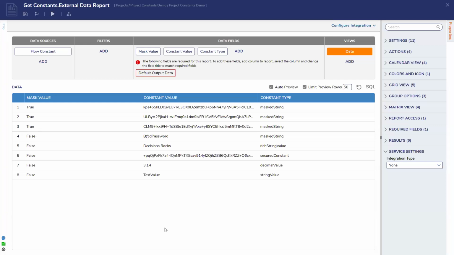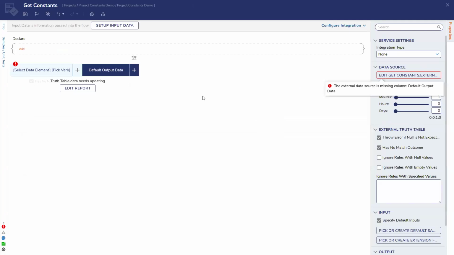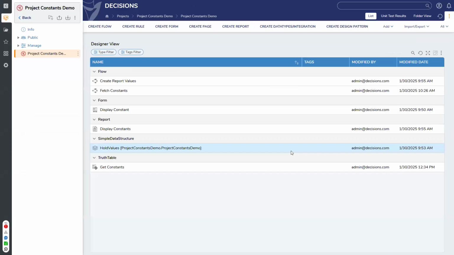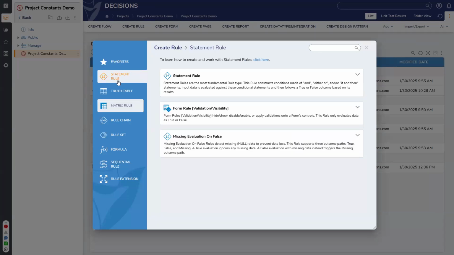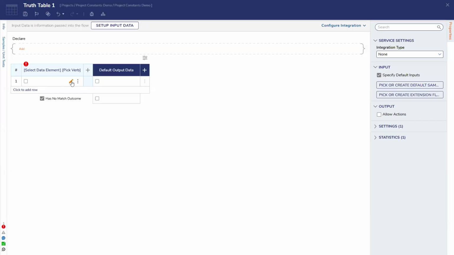Yeah, but still you are using the external truth table, right? So if we had a normal truth table, where we ourselves are actually providing values, there we just have basic data types like string, integer, and whatnot. So there isn't even any data type that I could use, or at least I don't know where I could use some kind of a way where it is masked on the UI, similar to how it is masked there on the constant page. Right, I get what you're saying. I am not certain if that's possible. I can take a look, but I don't know off the top of my head if that's something that can be set up in a non-external truth table. I have to look. I'll ask devs and I will also take a look myself.